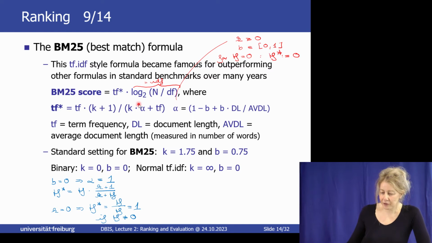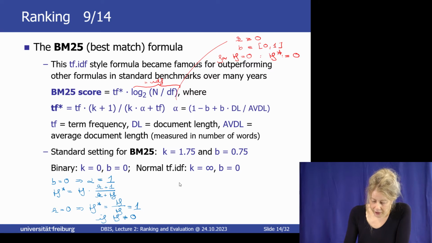We have a little bit more on the next slide, so I just plug something in here, k equals 0, I get tf over tf, which means no matter how often the word occurs in the document, tf star is just 1, which is just our binary model from your first exercise sheet, where you didn't care how often a word occurred in the document. Now let's look at another extreme case when you pick the k very large. Let's look at what happens.